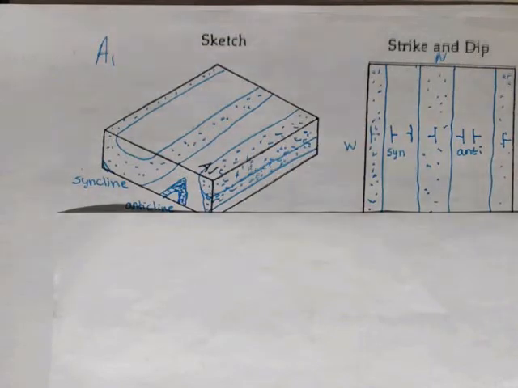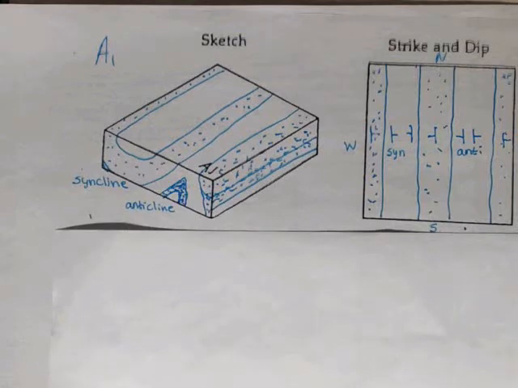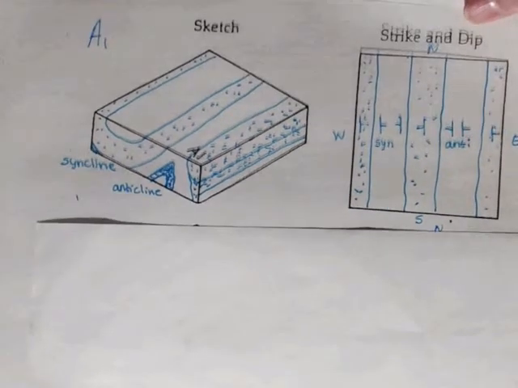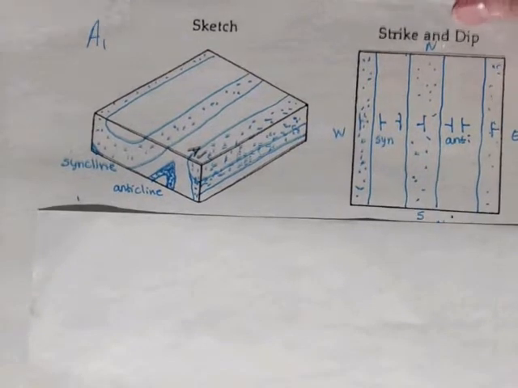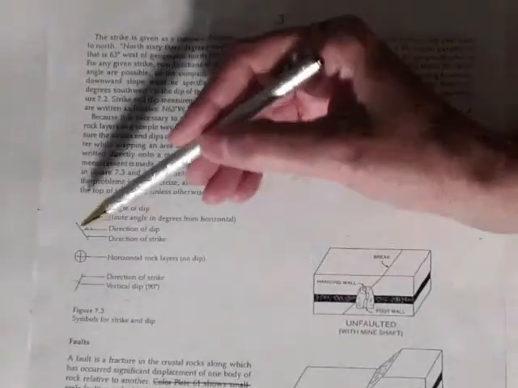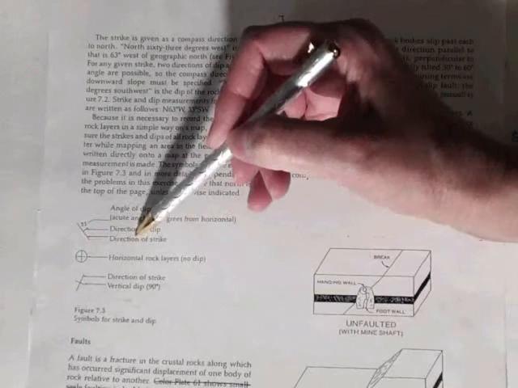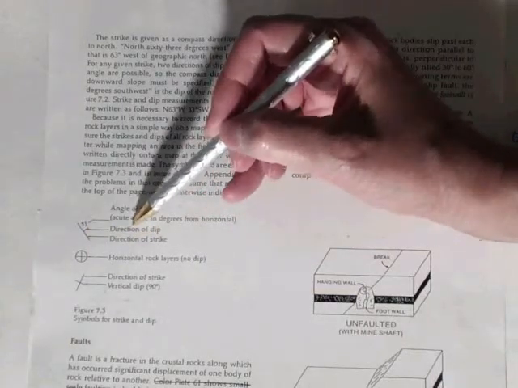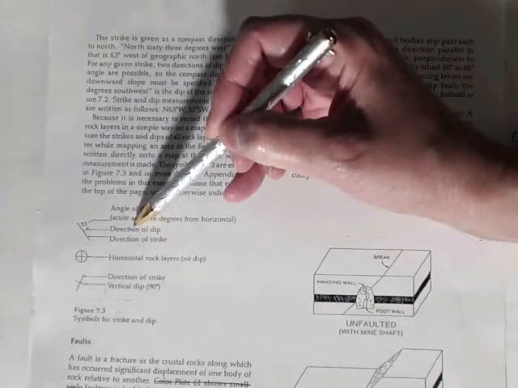Okay, and then moving over to the strike and the dip pattern, a little explanation for that. If you recall, we did look at strike and dip patterns back on an earlier page, and it showed that the longer line, that longer symbol, was the strike. Let's go back to page 3 real quick. The longer line is your strike direction, and then the short one is the dipping direction, the way that water would flow, if you remember that.